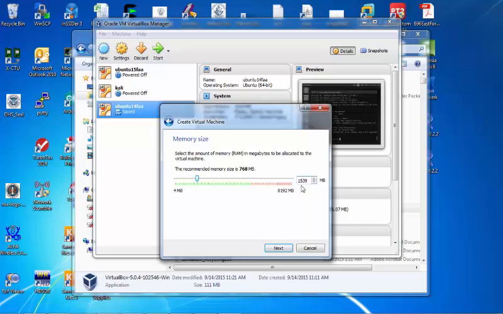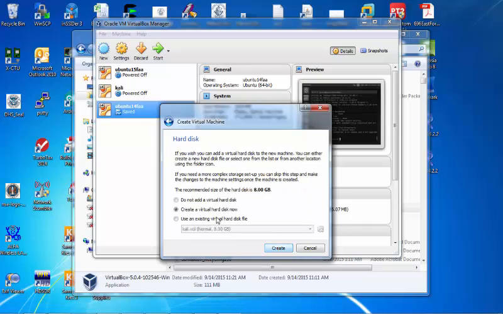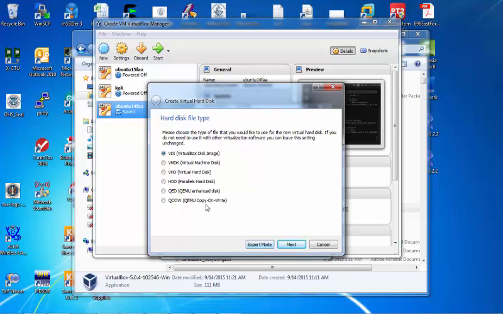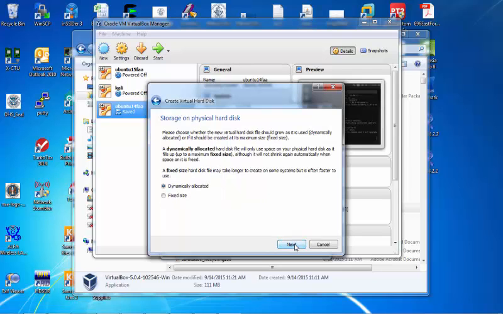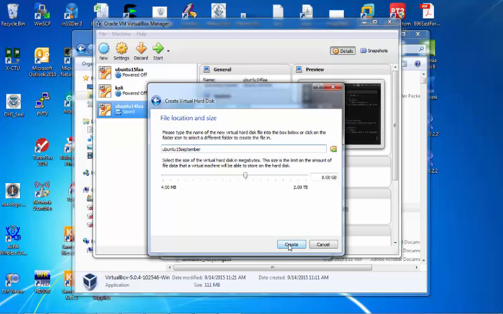So 1.5, fine. Next. Then create a virtual hard disk now. That's fine too. For the virtual disk image type I'll let it go. Next. Dynamically allocated is fine with me. And then file location and file size.